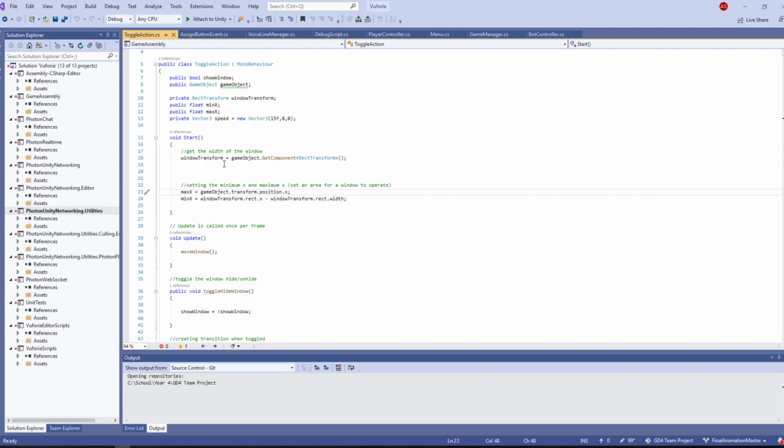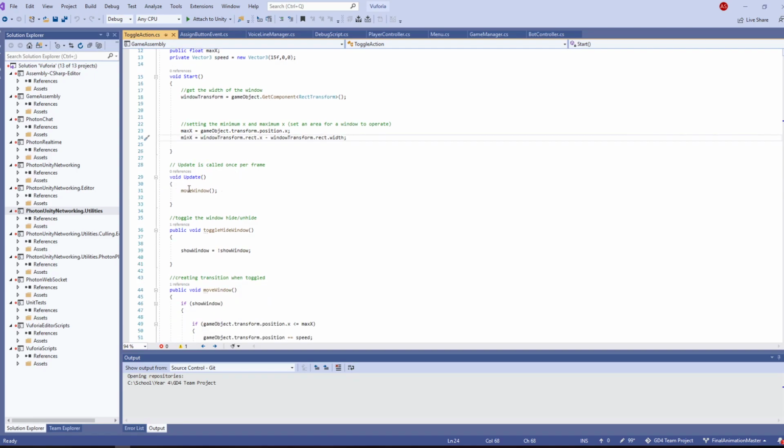And then the minimum x is basically the x right now minus the width. So if you can imagine, the x is the far left point of the shown rectangle, and then just minus that with the width of the whole rectangle, you get the most minimum distance that you can travel to.